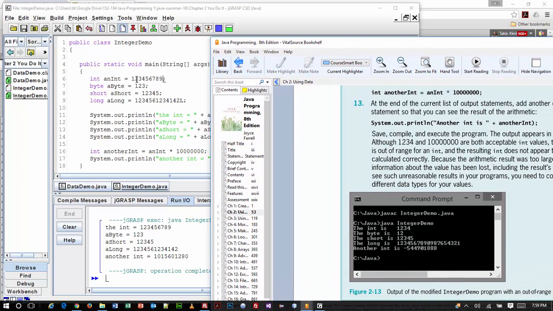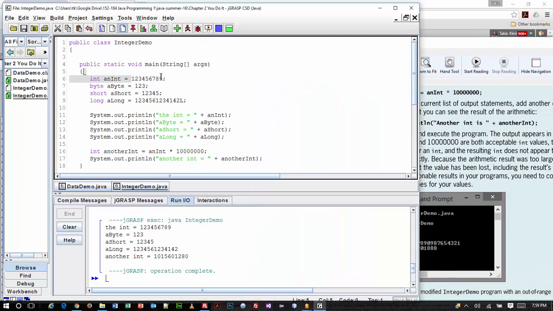So if you look at this number here, and we're multiplying basically times 1 with a bunch of zeros, it really, at the very least, should start with this and then have a bunch of zeros after it, right? That's really the actual math. But it's giving us something completely different, which is indicating to you that we're kind of breaking the data types.